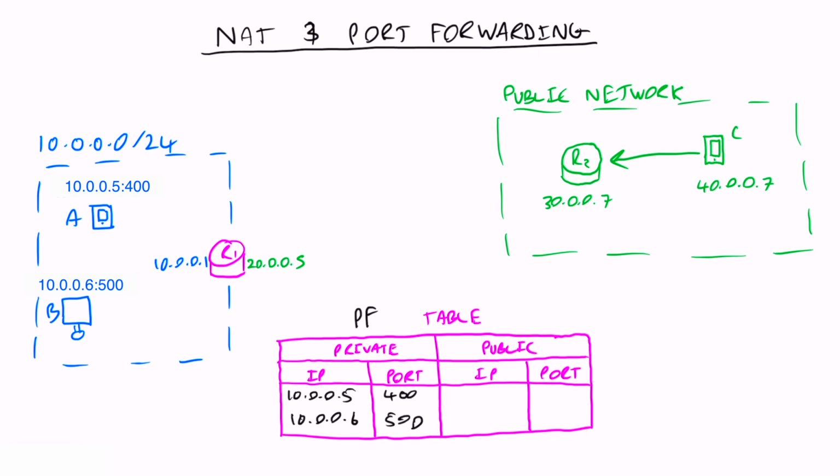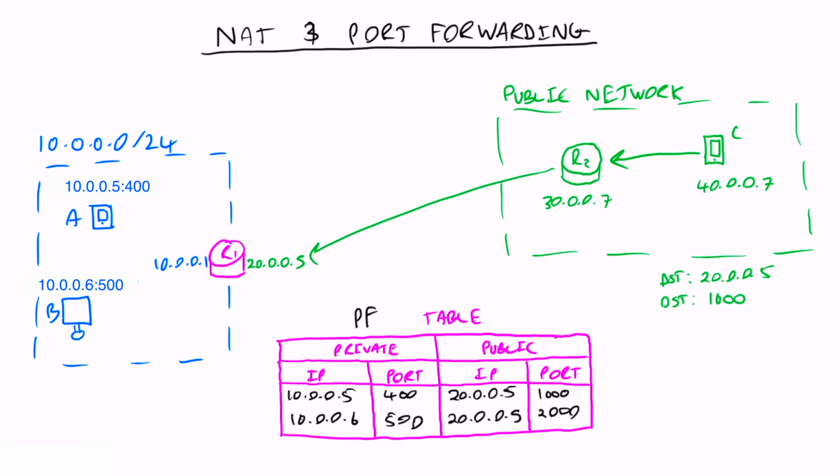Now, what is going to be the IP to communicate with these devices? Well, it's going to have to be the public IP because these devices are protected on the private network. So it's going to be the IP address of our router, the public one. And we can create unique mappings like this. So now we're all about incoming traffic. Let's say we are now device C and it's going to send a packet with destination IP address as the router's public address and destination port as 1000. Device C will send to the router, and then the router will send it to the IP address in the destination here. And a port number is included.